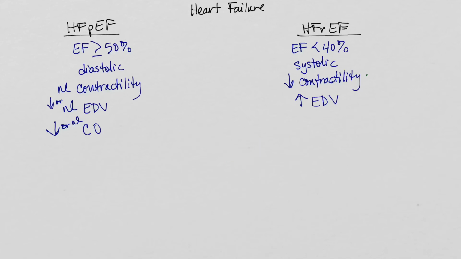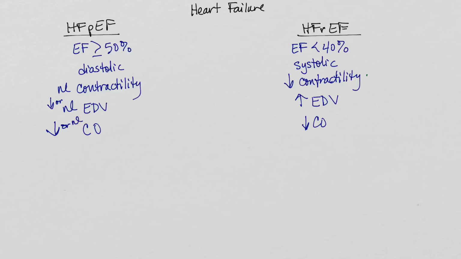Now, in heart failure with reduced ejection fraction, you definitely have low cardiac output because you have a systolic problem, so your stroke volume goes down pretty dramatically. That's what we're saying when we have a reduced ejection fraction. That's going to lower your cardiac output. So you have symptoms of forward failure and backward failure in heart failure with a reduced ejection fraction, whereas in heart failure with preserved ejection fraction, you're primarily, at least initially, if it's a pressure problem, having symptoms of backward failure into the lungs.